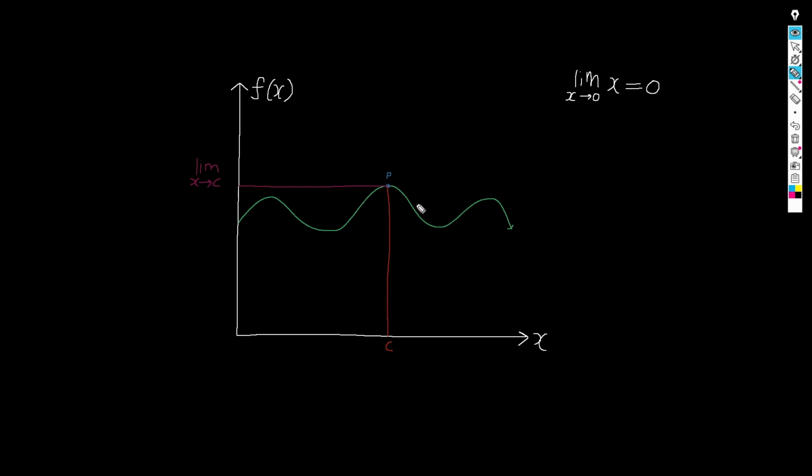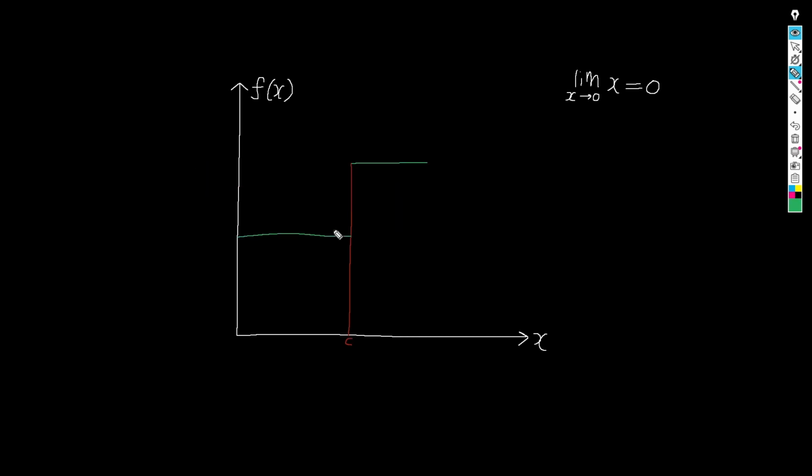And we say that the limit only exists when the limit approaching from the right side, or the positive side, is equal to the limit as x approaches c from the left side, or the negative side. So x needs to approach c from both sides, and in turn that will make the limit, if it exists, the same for each. For example, here, when x approaches c from the left side, it's obviously a different value than the limit as x approaches c from the right side. So we say that the limit as x approaches c does not exist.